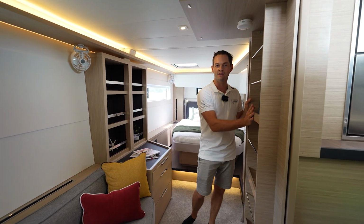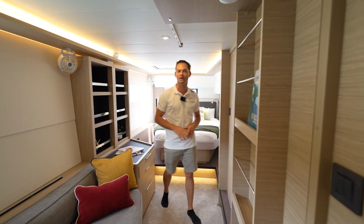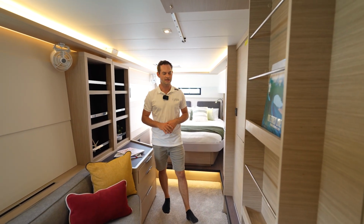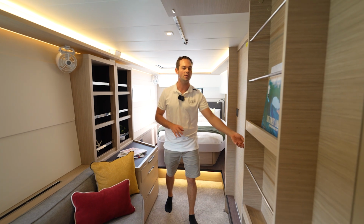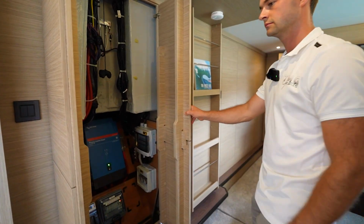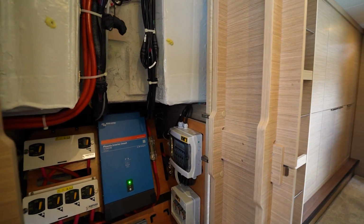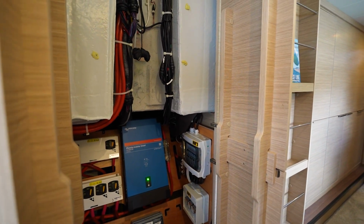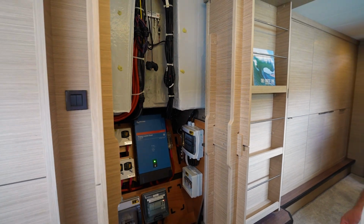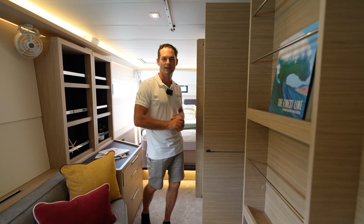This piece here is actually the sliding door, so we can close the cabin like so, and it becomes very quiet and very private in here straight away. Just behind the door is the access to all our electronics, so the inverter, the breaker boxes, the anchor windlass breaker, and all the systems for running the boat, trip switches, are located pretty much in one place, which makes fault finding very easy when you are sailing and doing your maneuvers.